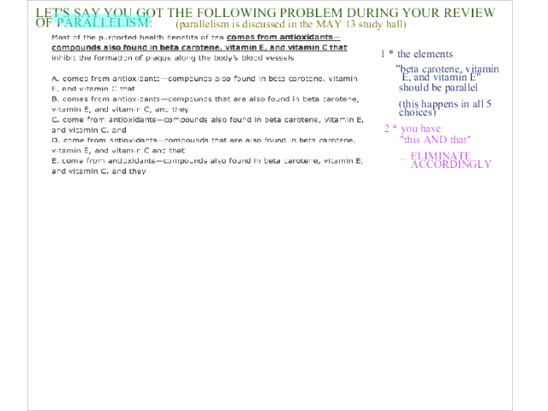Okay, so the signal is and. This and you've got these parallel elements here. So you've got inhibit the formation of plaque along the body's blood vessels as the right-hand parallel structure. In some of these choices, you have additional words. You have a they here, and you have a that. So in choice B, you have a they inhibit the formation of plaque along the body's blood vessels. The problem is you have a that are also found in these things. That's not parallel because this is a subject pronoun, they, and that is not a subject. That is a relative pronoun. It's a modifier. So you've got a modifier in parallel to an independent clause here. So this is not parallel.